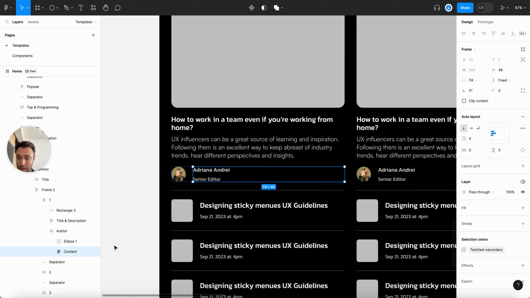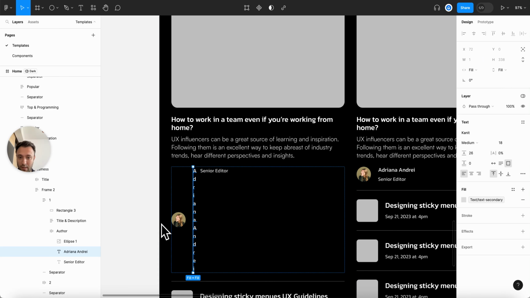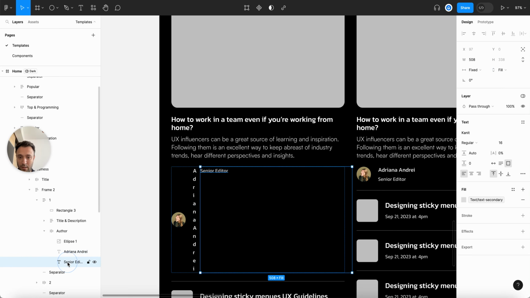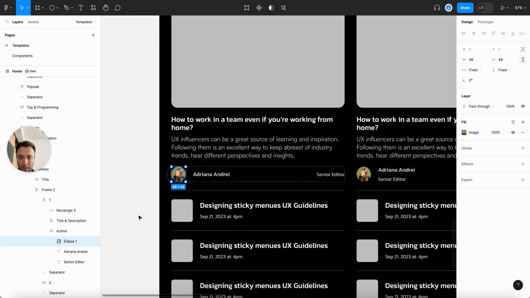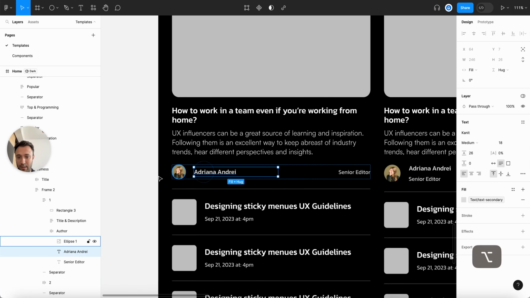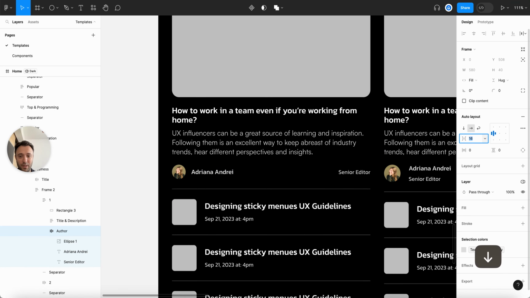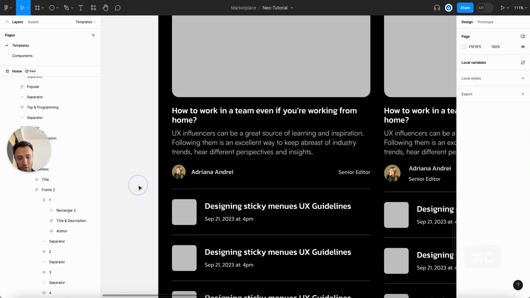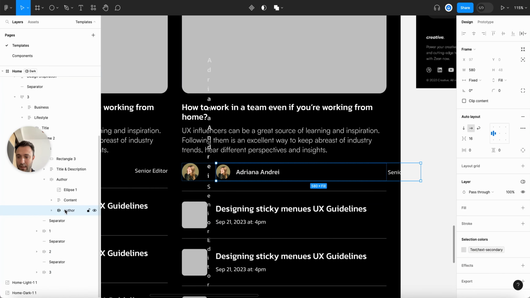So what we should do, just ungroup this, see, just click fill, just click here hug, and again fill, hug, range to the right. Okay, let's decrease a bit the width of the avatar. Picture profile is too big, and the distance here is too much, so give it 16. Author, copy and paste this whole component and paste it over here in order to reflect the layout.